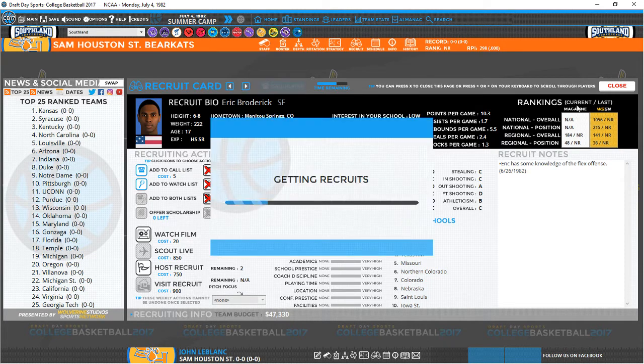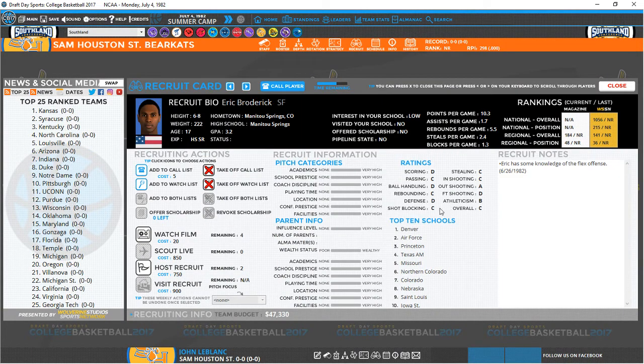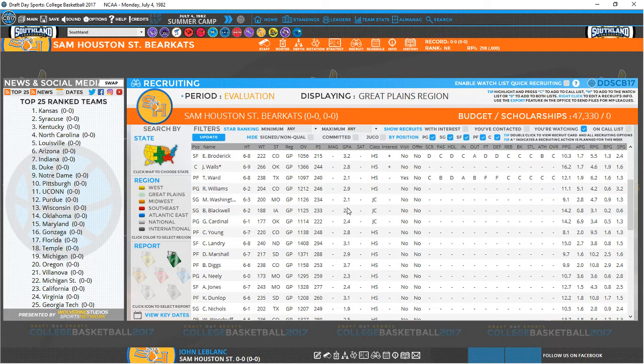All right, Broderick. What's the deal with him? Okay, so we already have him. Defense. Not a very good scorer. All right, so I'm really not interested in him either. So you know what? I'm going to take him off my list. And we'll come back and do that in a minute, because what I want to do is kind of filter out the guys that I don't want on my call list. And then we can add some additional guys that maybe we'll start calling and getting some information on.